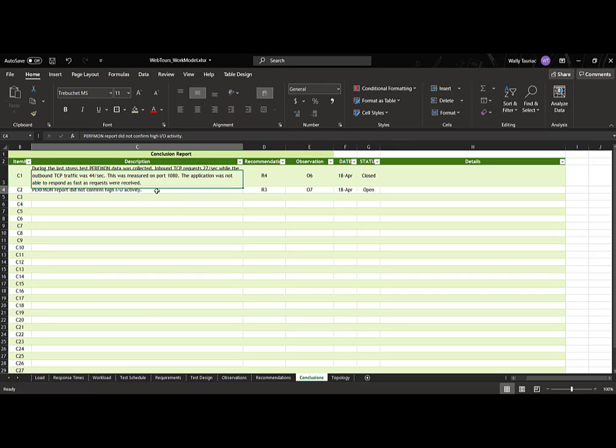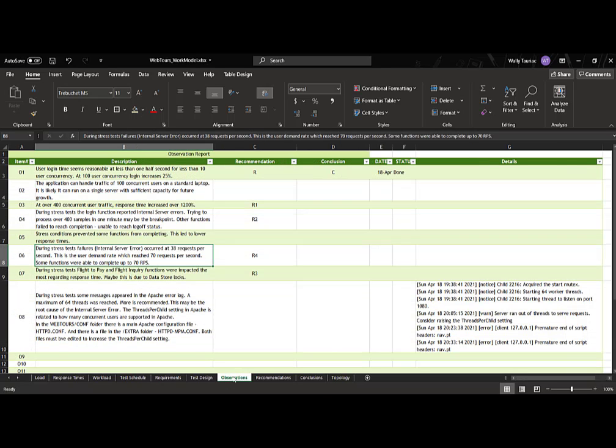And we have another conclusion here in that perfmon report did not confirm high I/O activity. That was one of my concerns in the observations, that observation R3, if I go back to that, it said at over 400 concurrent user traffic, response time increased over 1,200%.